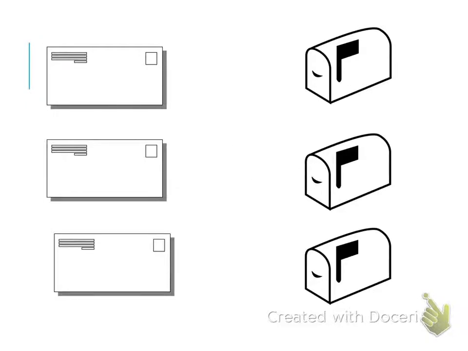Is it acceptable or possible for one letter to go to two different mailboxes without making a copy of that letter or without tearing it apart? Is it possible for one letter to go to two different mailboxes? No. Right? So this is what we want for a function. Keep this example in your mind when we're talking about functions. Functions do not have any repeating x values. In other words, none of your x values go to two different y values. Okay? That's what a function is.